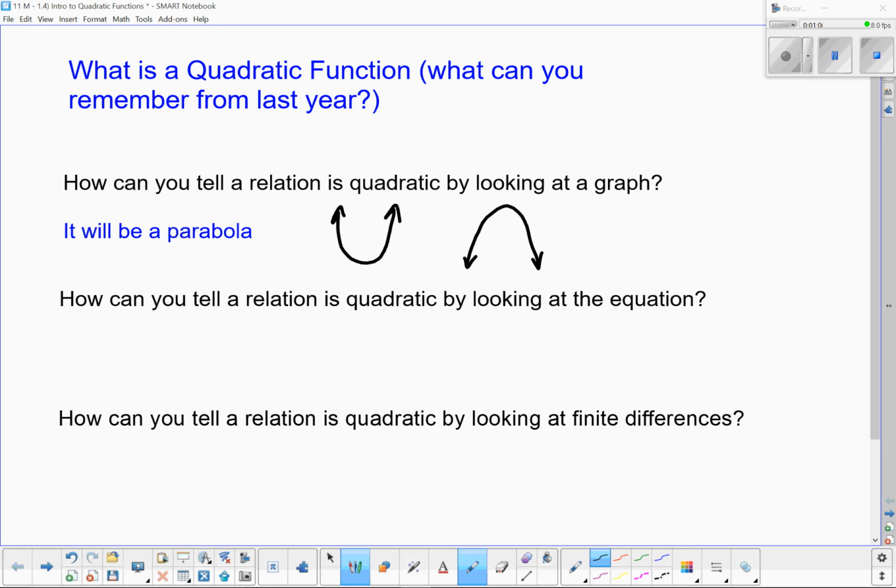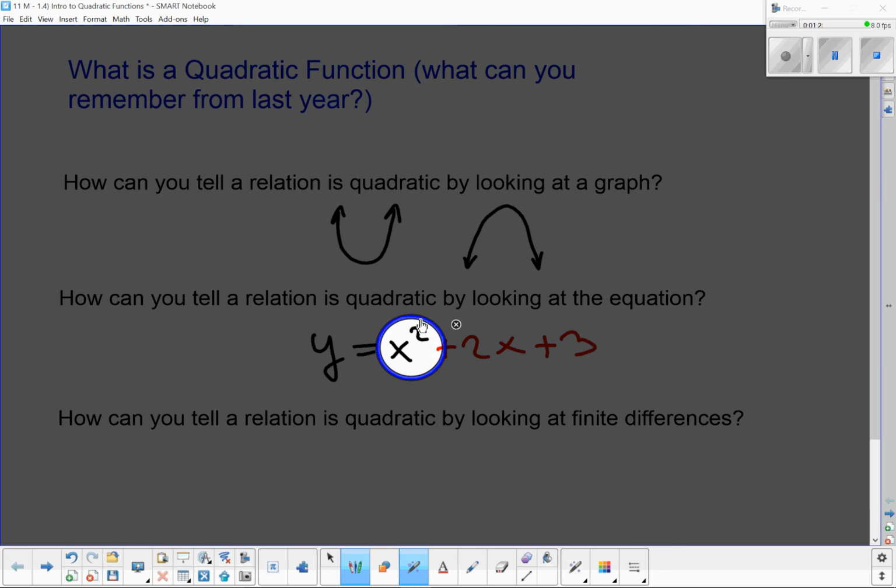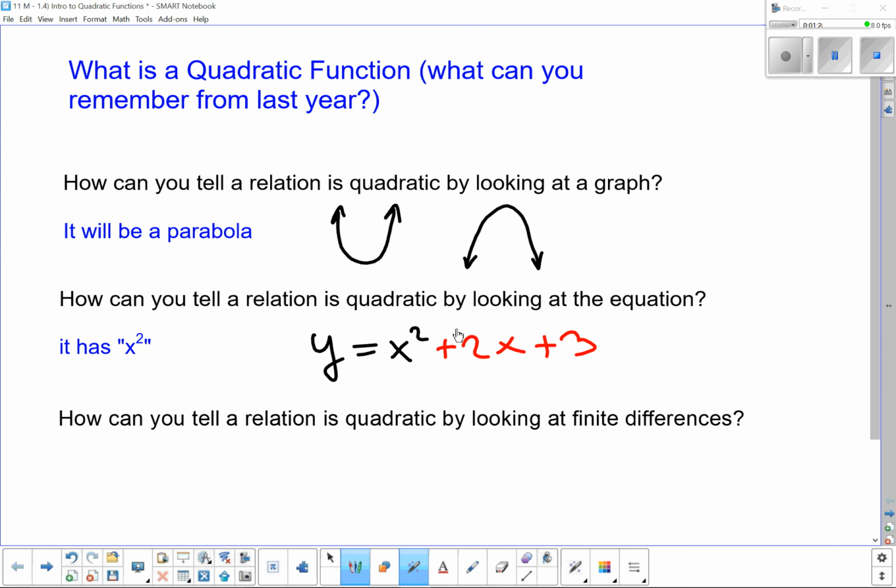If you're looking at an equation, you can recognize it just by observing whether it has an x squared. What I mean by that is you could have an example of a simple function like this where y is equal to x squared. You could possibly have some other terms such as this, and that would still be a parabola, but the main thing is that you're looking at this part. So if it has an x squared in this format, you will know that it's a quadratic function.